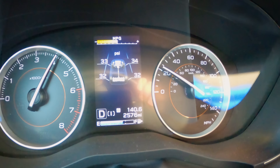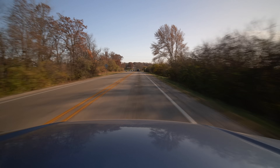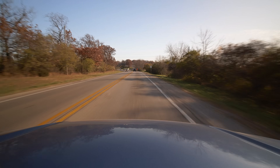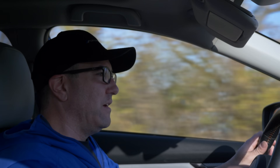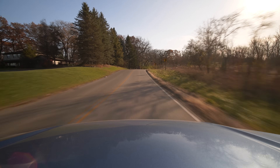It does well over potholes, it does well over bad pavement, and you can take this on trails like it's nothing. The fact that it has legitimate ride height and tons of road clearance for something like this is just icing on the cake. It's definitely on the softer side — a more calm, point A to point B type of car. In terms of steering feel and isolation, it doesn't transmit a ton through the steering wheel, which you don't want in a car like this. The steering is pretty quick — that's one area that isn't super slowed down — giving you good reactivity even with the extra ride height.